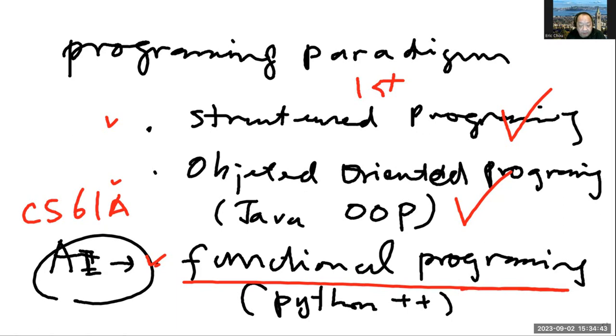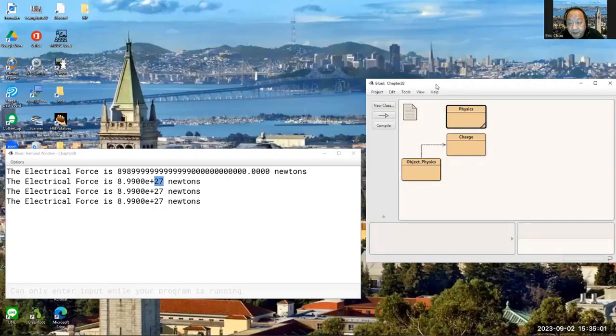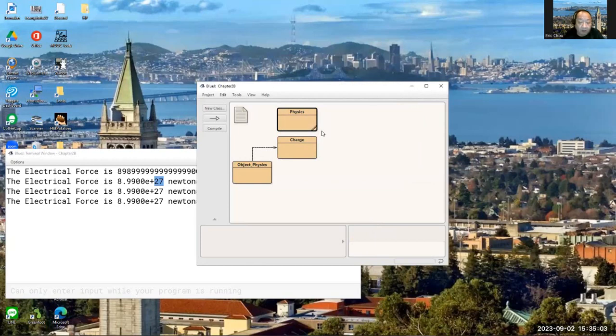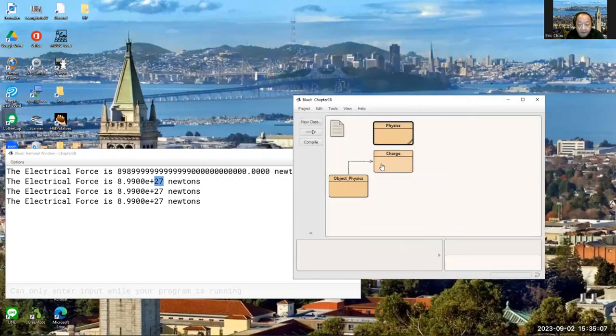But here you need to build things up step by step. If you want to learn AI, you need to learn Python. But right here, we are focused on GUI and graphic design and object-oriented programming in Java. I just try to teach you the different programming paradigms. So not only do you need to learn the language, but you also need to learn the different paradigms in different languages. Or one more paradigm.